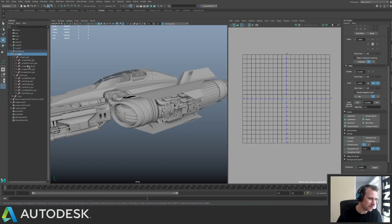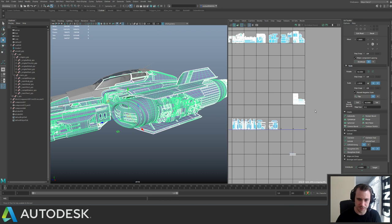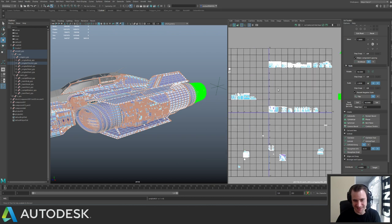So let's have a look at what we have. What is this? Well, I think it's the thruster. Yep. All right, we'll just put the thruster out of the way for now. It's going to be a bit slow because we have almost a million polys selected, and we're doing a lot of stuff.